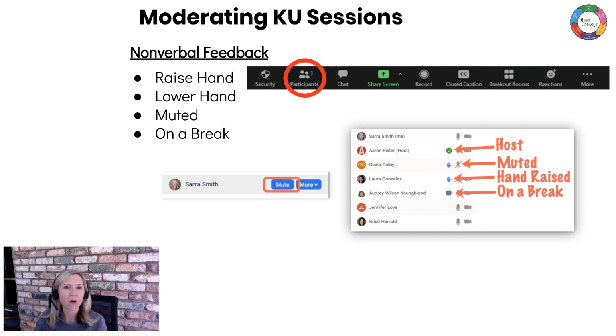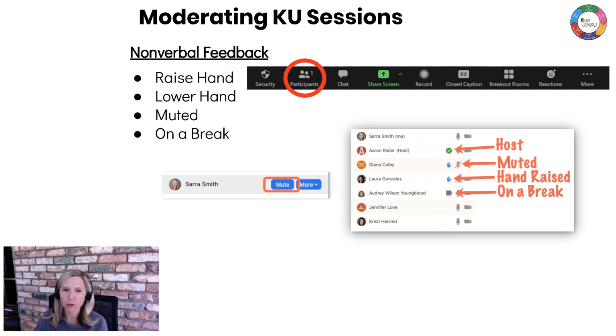You may or may not use these, but just keep an eye on the participants window for these as well. A participant may decide to raise their hand, so you can see that in the screenshot. And once that hand is addressed, or maybe that question is addressed, you or the presenter can lower the hand. The presenter may ask a question and there's a check mark that shows us that they agree or they have responded. So the nonverbal feedback cues are really cool. There's one that's on a break. I don't think our 1 hour sessions will probably use that, but that is there as well.